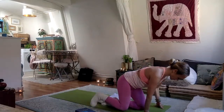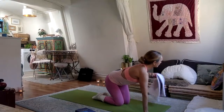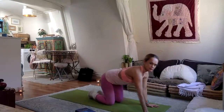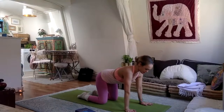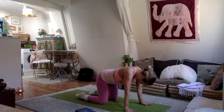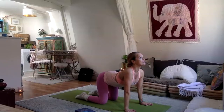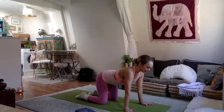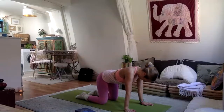Then bring both legs to a side or cross over to go to all fours. Maybe you want to remove your blankets and blocks now. So hands under your shoulders, knees under your hips, turning the elbows in. Look under, see if your feet are in line with your knees, and then cat and cow. So inhale, looking up, and exhale, round. Inhale.